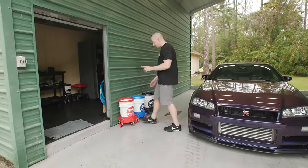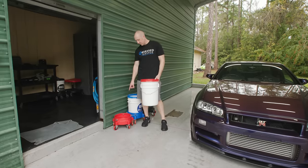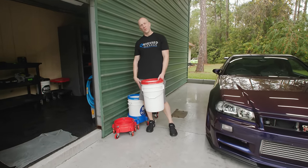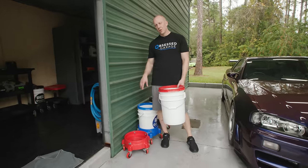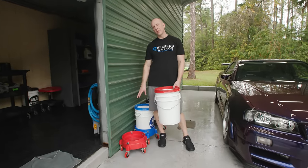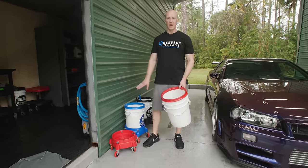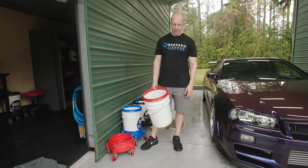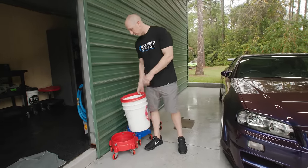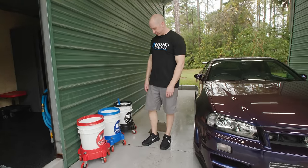I keep the wheel stuff in the wheel bucket and have the Gamma seals — I've never even put the lids on them. When you get the bucket package, you want to drill out holes in the bottom so water will run through your Grit Guard dolly. They don't pre-drill them because in some applications they sell these to janitorial supply businesses that don't want holes in the base. Us car guys, we put holes in them.